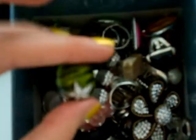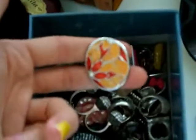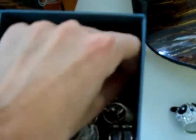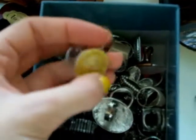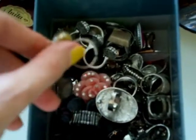Moving on to my silver rings. So here we have some cocktail rings, statement jewelry pieces. As you can see, this was a present from my friend Lily. Adjustable in size, very pretty, I love the colors. And this here was again a present from my friend Lily. It's very unusual, because it's a glass ring. Inside there are all these pretty micro beads, so it's very, very unusual. Again, adjustable in size.